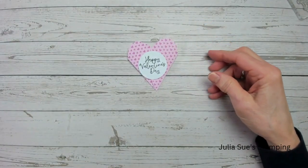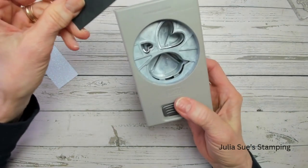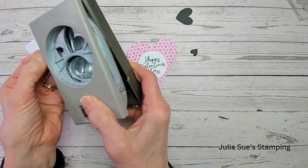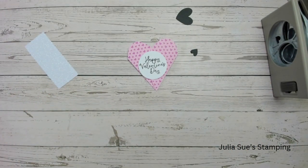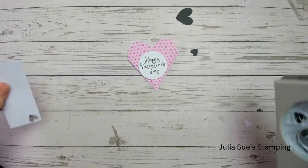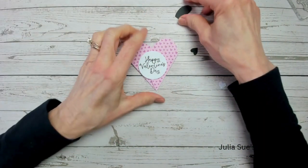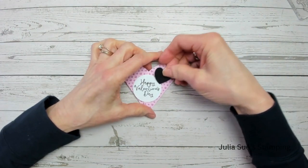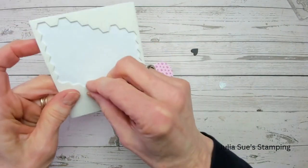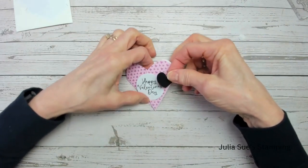But I do want to decorate it using the little embellishment here for some punched hearts. I've got the bee builder punch with the black, and now I'm also going to use just a little piece of the white glimmer paper for a small heart. There we go, and all done with the bee builder punch. I think I'm going to use a dimensional on here to put the heart on the outside here.